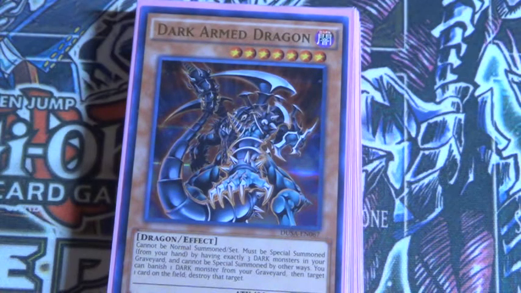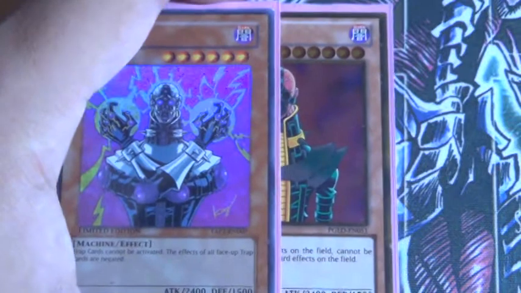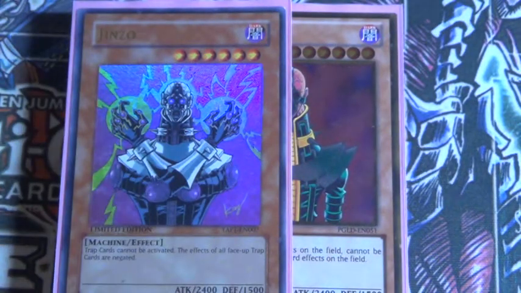Now for the 2 cards where it can kind of help against the deck that I was facing last night. 2 Jinzo. Now I'm sure you guys were thinking, what deck did you face? I faced Trickstars. And so the thing that really hurts this deck is Reincarnation, the Trickstar trap, where you banish your hand and then you draw the same amount. That really hurts, and so Jinzo's in here to help counter that. It's also good against Paleo as well.